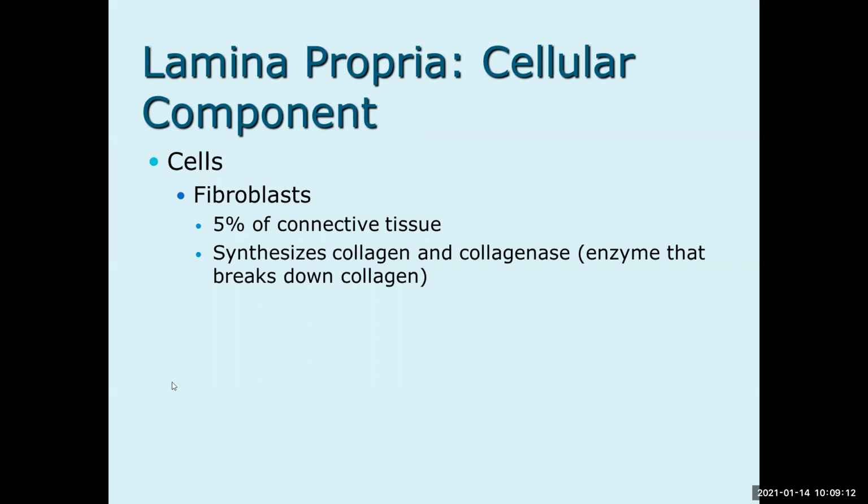You have fibroblasts. Blasts, do they create or do they take away? They create. Okay, they synthesize collagen. Fibroblasts synthesize collagen, as well as collagenase. So that's the enzyme that breaks down collagen. And there are actually tests that you can do chairside to see if that patient has collagenase within that pocket, which is really cool.